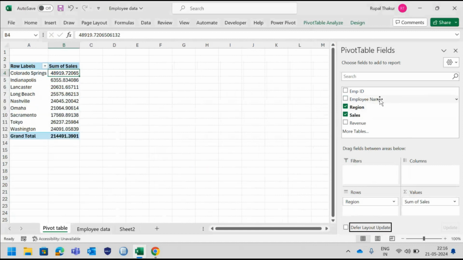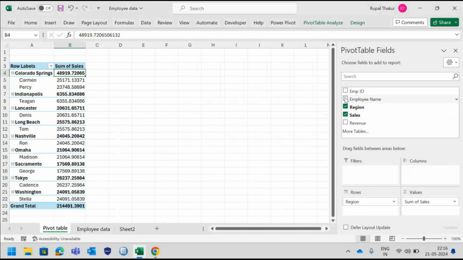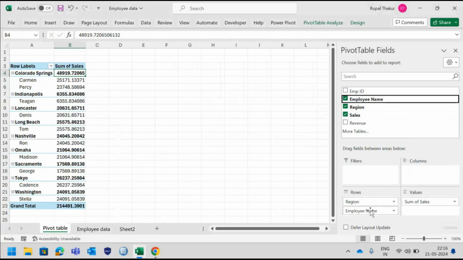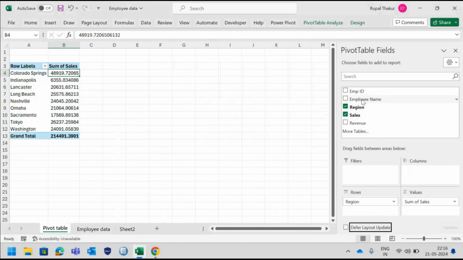And third way to do the same thing is simple. You can just uncheck from here and it will be gone. And the last way is simple. The way you have dragged it out, you can just drag it back to the section. This is the way you can drag a new field into these sections, and you can just remove those, right? Now this is the way I have just calculated the sales per region.